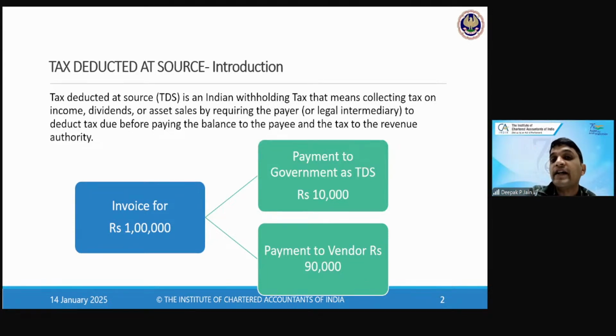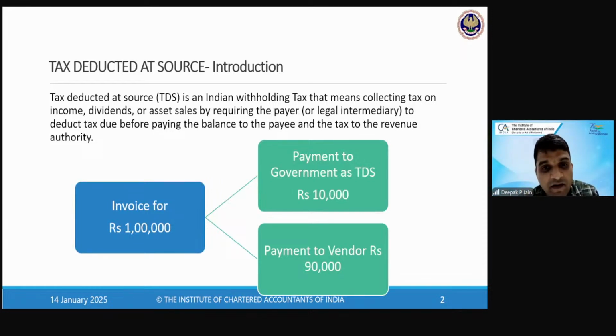So how will that data get? How will he be motivated to file a return if you deduct some TDS? अगर उसका कुछ TDS डिडक्ट करते हैं तो फिर वो रिटर्न फाइल करेगा क्योंकि उसके उस जो भी TDS डिडक्ट किया है उसका बेनिफिट उसे चाहिए होगा. So that's why he will deduct the TDS.